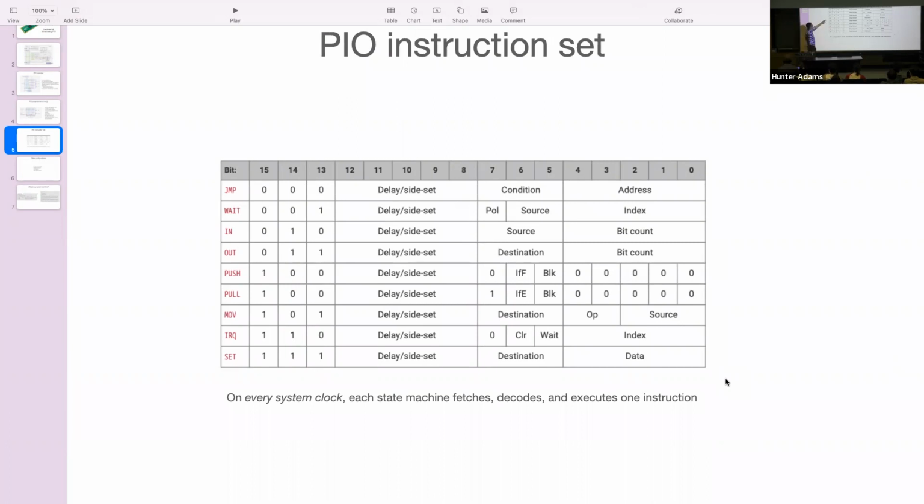There's a jump instruction, which does maybe what it sounds like. It allows you to move the program counter to a particular part of the PIO program. So you can jump to somewhere else in your list of instructions. You're going down, doing instructions, you hit a jump, it can evaluate whether some condition is true or not, and depending on that evaluation, it'll jump to somewhere else in the program.